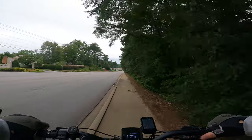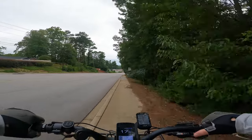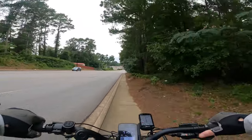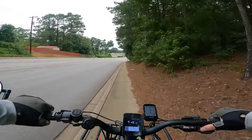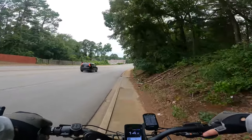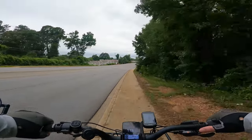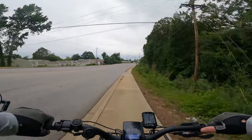I use my brakes almost constantly. This is crazy. Wonder what this hill's gonna be like trying to come back. Well, actually, I'm coming back a different route, so. Getting whacked in the face by all these things. And even a limb. You don't have a way to slow down on a bike. You're coasting, you just go whatever speed you go.